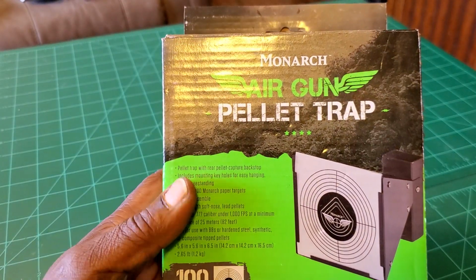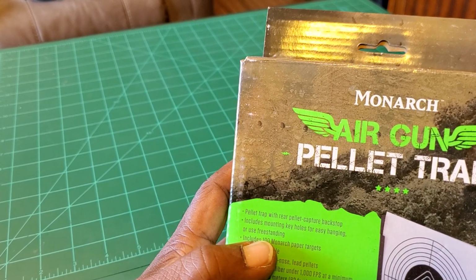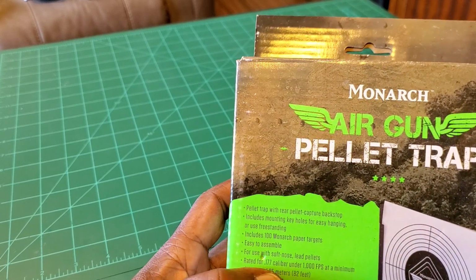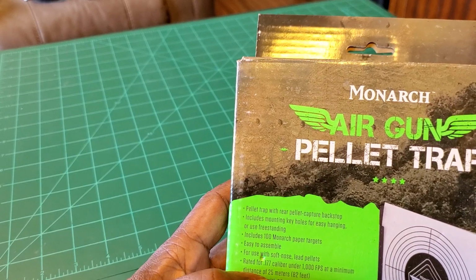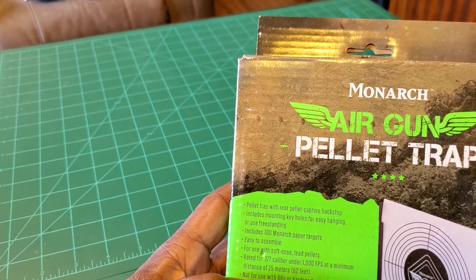Let's see here. It comes with 100 cards. Let's read the description here. Pellet trap with rear pellet capture backstop. It includes mounting keyholes for easy hanging or use freestanding. It includes 100 Monarch paper targets, easy to assemble for use with soft nose lead pellets. Rated for .177 caliber under 1000 FPS. Minimum distance of 25 meters, which is 82 feet.